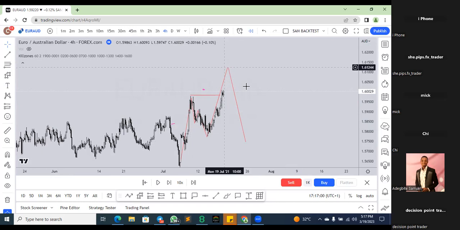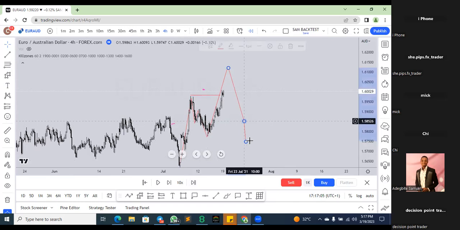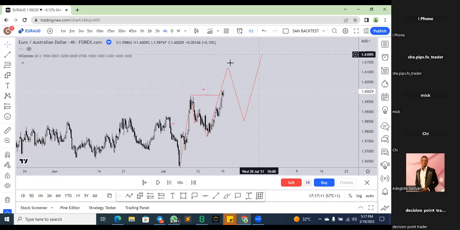Or if price did not take out this low and then comes here and takes out this high, again, this becomes the last high, not this one. This is still the last high, exactly what happened here. This is the last high. And when price does something like this, we now have this as a last high and this as a last low.